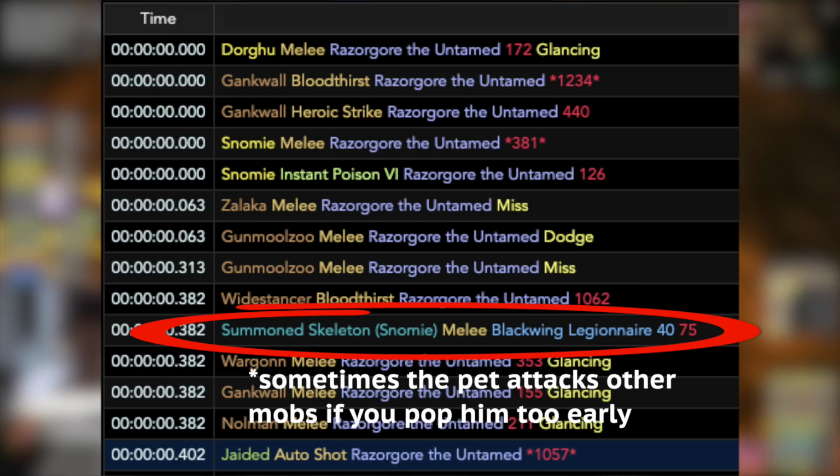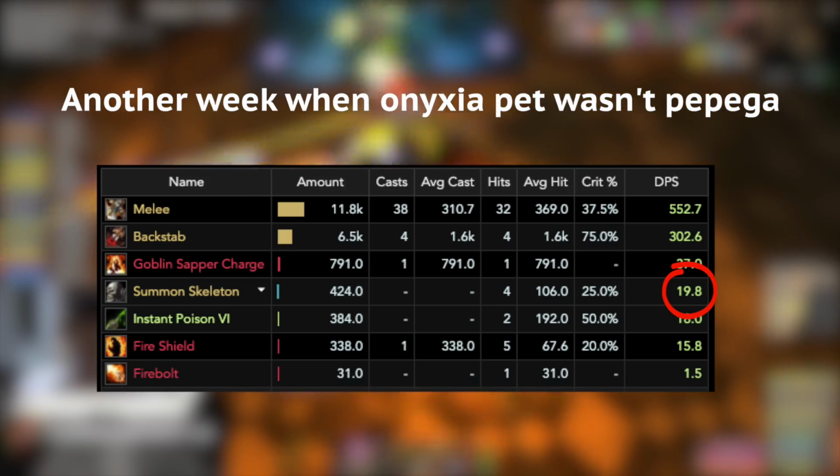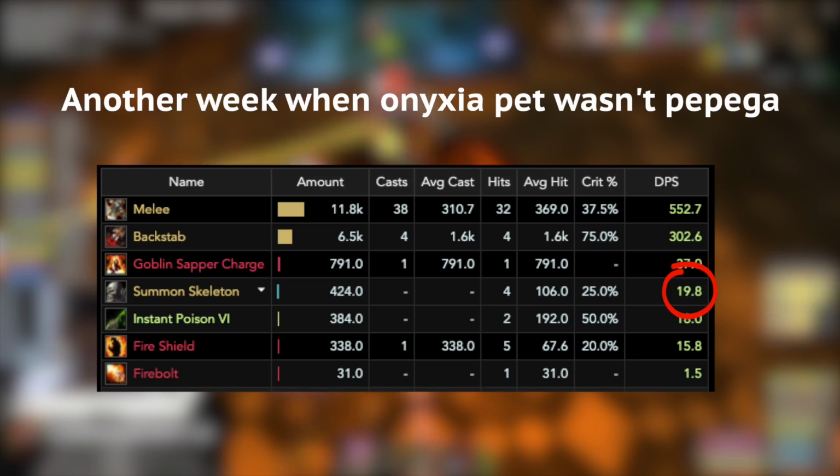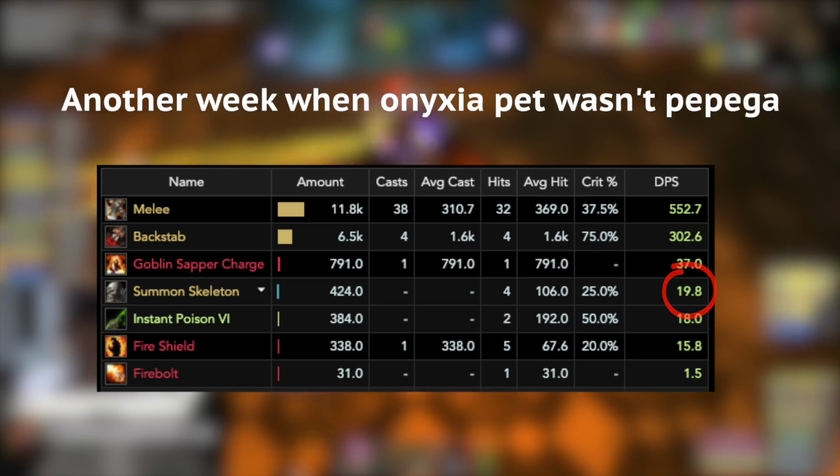So this is really just a little min-max thing that you can add into your Razorgore if you happen to have an Onyxia pet book. And if the pet actually does stay alive and attacks Razorgore, he does contribute a decent little chunk of DPS to your Razorgore pull.